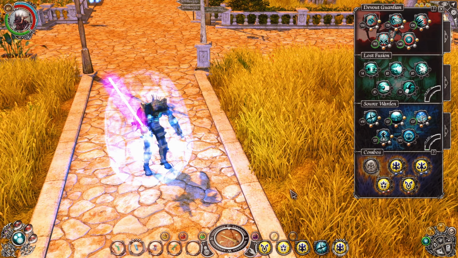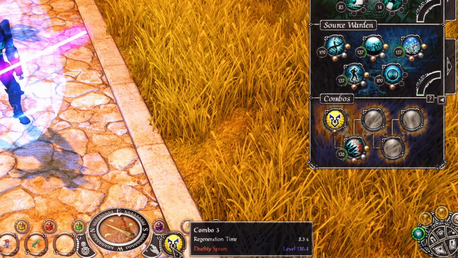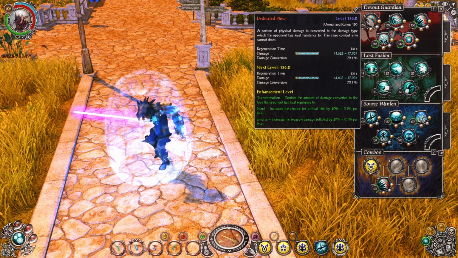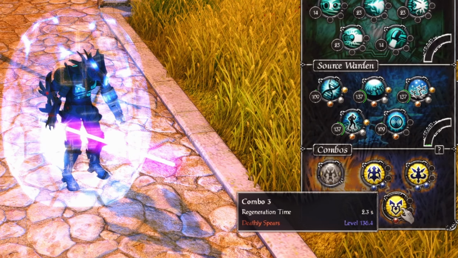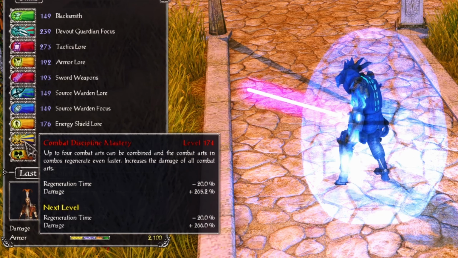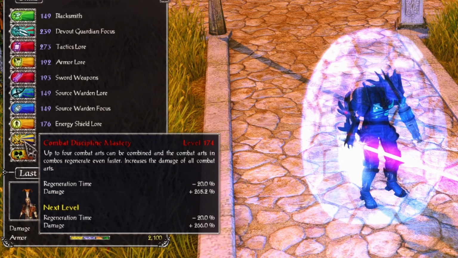Let's now go quickly over the combos. In my first slot, I have Deathly Spears, because I found it's much more effective to use it by itself instead of combining it with stuff like Dedicated Blow or Battle Extension. You might think why I put a single combat art in a combo. That's because of the combat discipline skill, which reduces our regeneration time and greatly increases their damage.